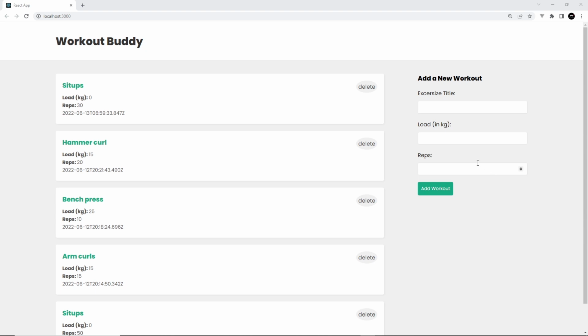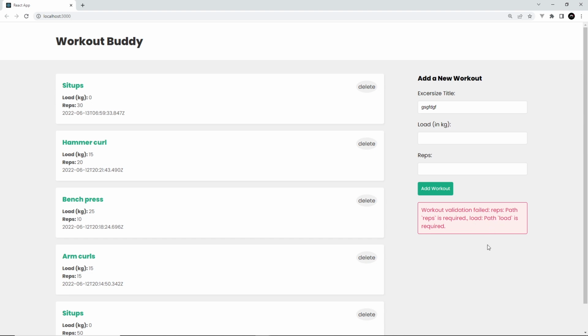And the first one is how we're handling the errors over here, because at the minute, if we try to add a new exercise and we miss some of the fields, we get this error down here, which is good, but the error is absolutely naff. I wouldn't want to give my users an error like that, because it says all this jargon: workout validation failed, path reps is required, and path load is required, etc.